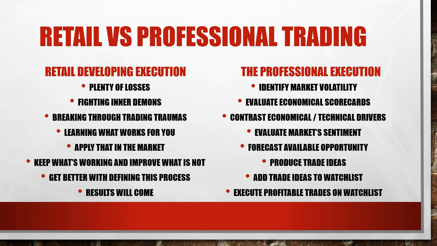With the professional execution, they identify the market volatility, and this volatility is based off of a 3-year period, 5-year period, 10-year period, and in some cases a 1-year period. So understand the market volatility would be the average ranges that the market has actually been trending. They base it off of the open to close ratio and a high to low ratio, and that gives the average data. That's a very important process of their trading procedures.